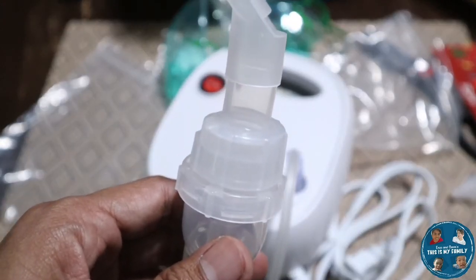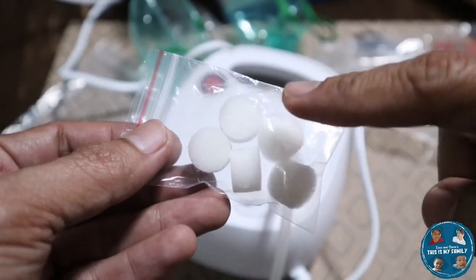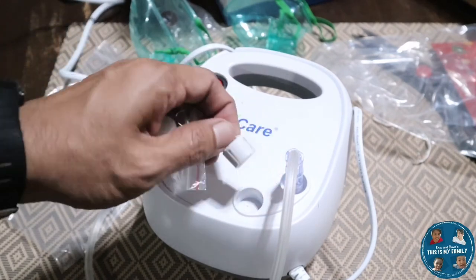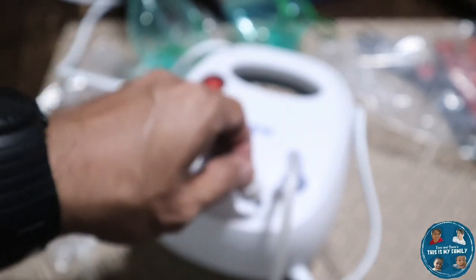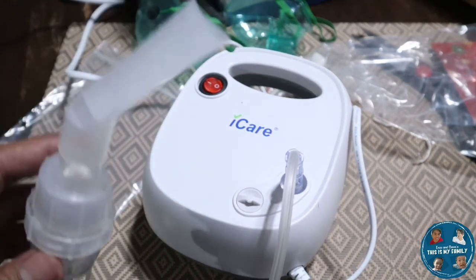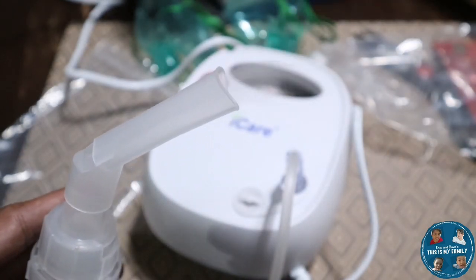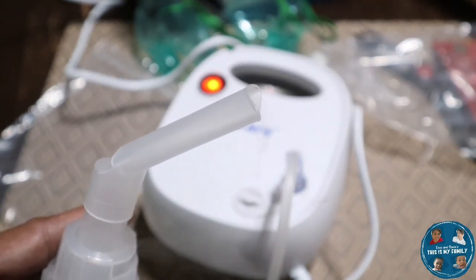Okay, let's open it up. By the way, before we start, included in the accessories is also the 5 pieces filter. This is where you put it. So that's it. If you are a usual user of the nebulizer, I believe you should change it as much as possible. So that's it. The mist is quite good. The atomization of liquid medication.